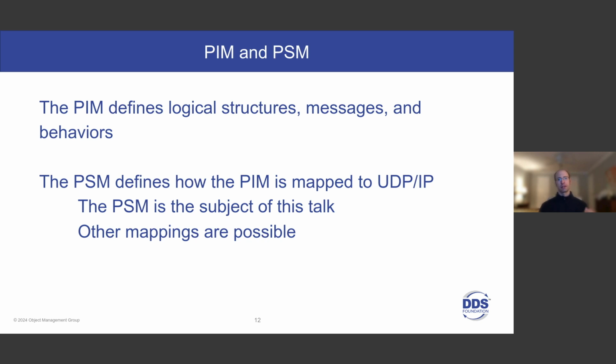And the reason I'm not necessarily getting into the PIM so much is because usually when you're looking at a DDS system, you typically see it at the API level where we're talking about readers and writers and participants and so on, and then you see it at the network message level where we're talking about RTPS running on UDP IP. So that intermediate level where the PIM lives is useful for thinking about it, but for practical reasons, we typically want to relate what's happening at the API level to what's happening at the message level and kind of equate those.